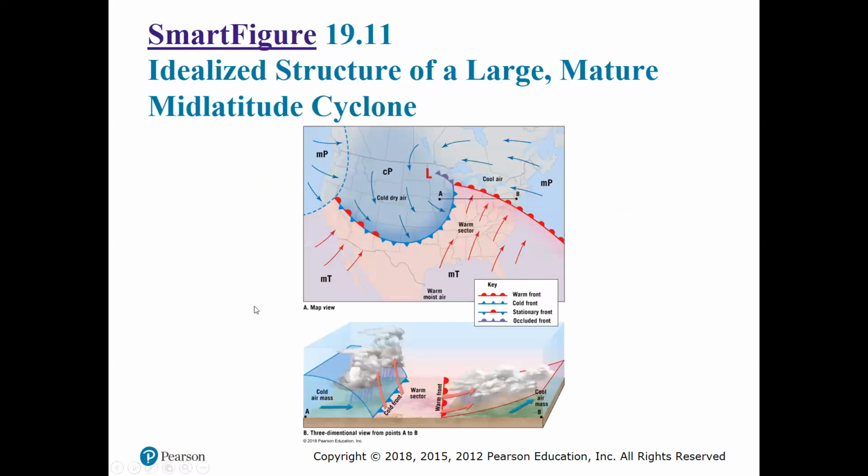So here's that weather map, okay? And so here's kind of showing our warm front over here, our cold front here. Here's a stationary front over here, and then here's an occluded front over here. So what happens is you get this low pressure system that's set up as the winds start to rotate around it. So now we'll watch another SmartFigure video about the formation of these mid-latitude cyclones.